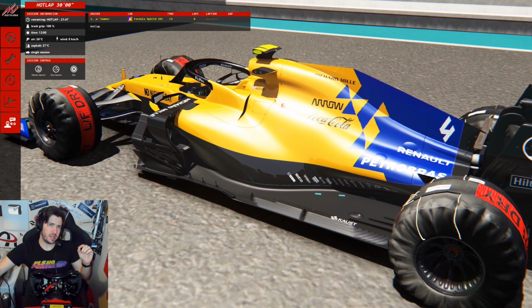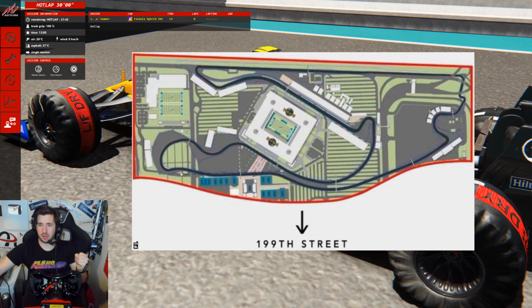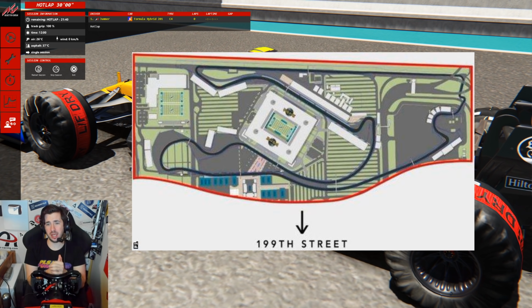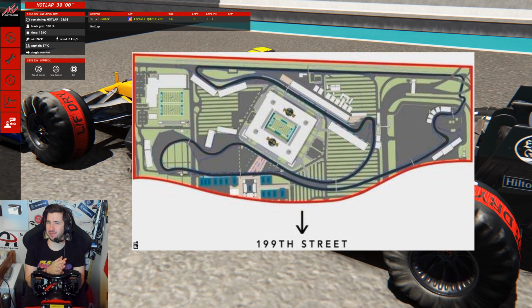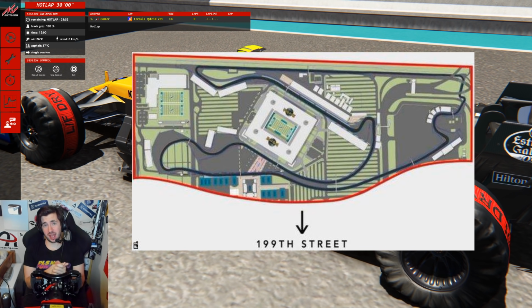Now, it seems like the track's been in development for some time now, but this on screen now is the track map, what we kind of expect to see. So it looks like a very modern F1 circuit, is what I can say. But I think the best way of trying it out is getting out there and driving.